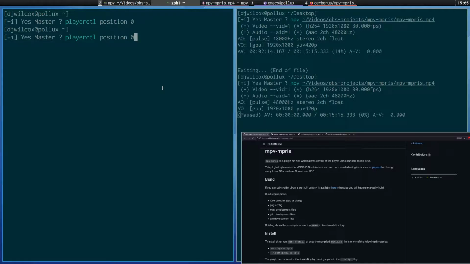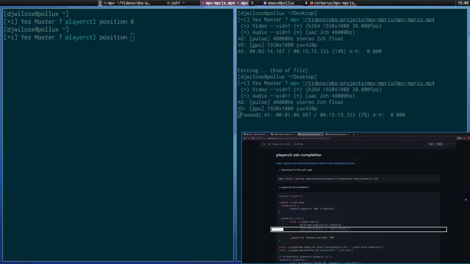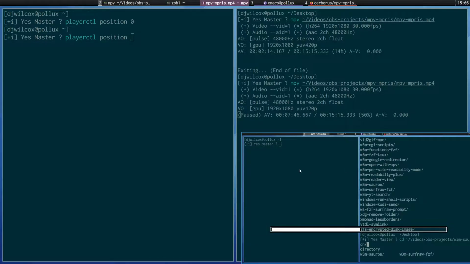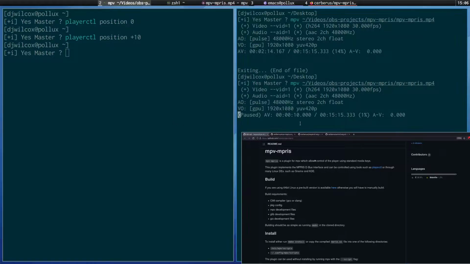You can also use a modifier of plus or minus, but depending on if you put it before or after the number, it has a different effect. So if I say, let me just move this forward a bit from the start of the video. So if I run, say, +10, what it will do is, you can see here it's gone to 10 seconds after the start of the video. So if you put the modifier before the number, it will basically move from the start of the track.